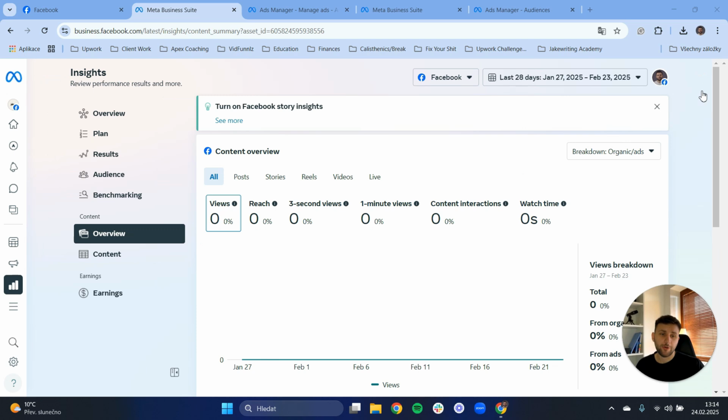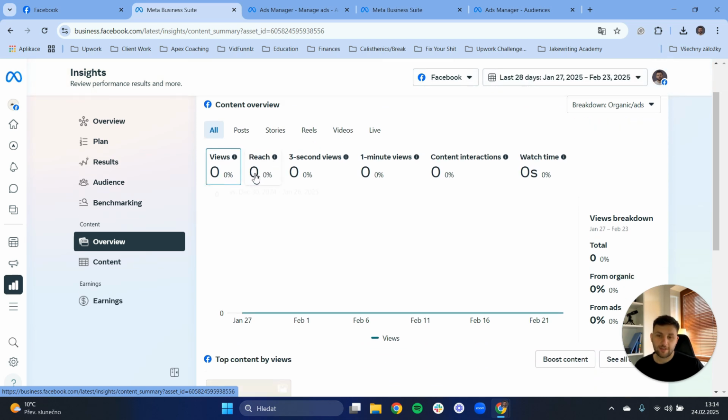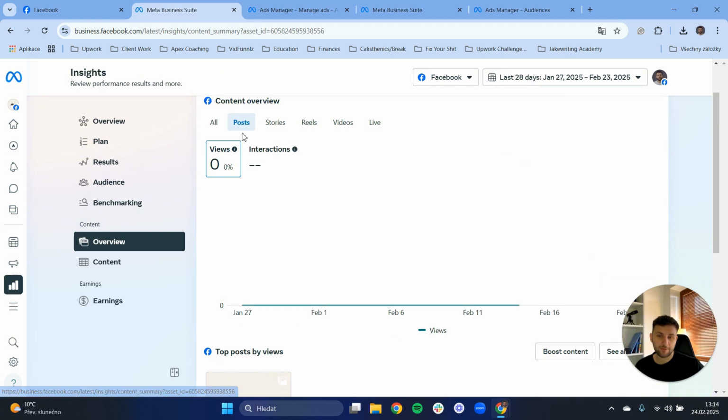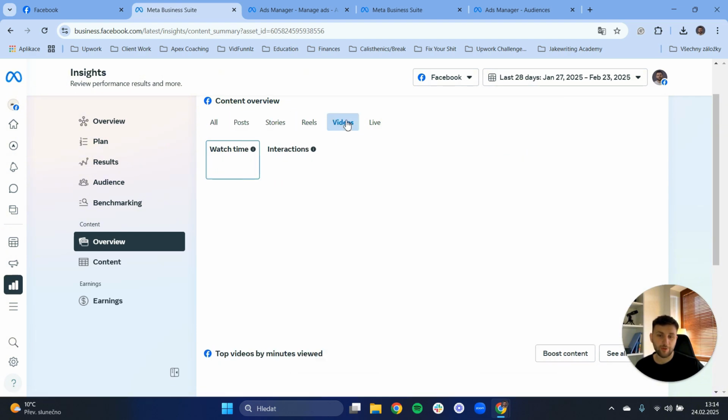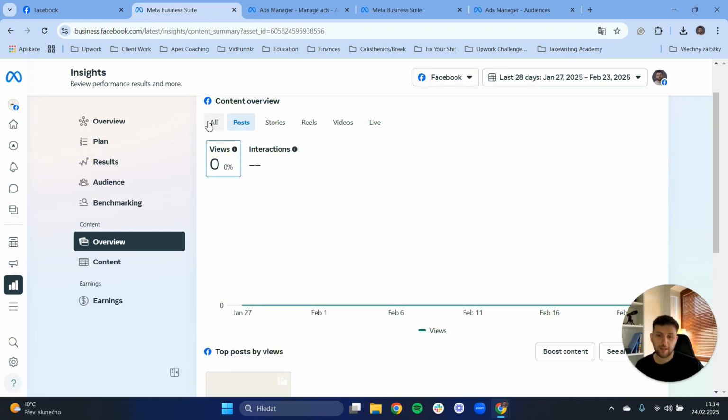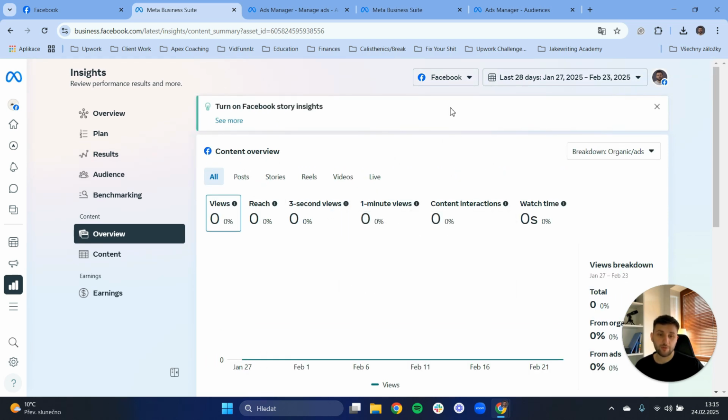Now, if you go to the second tab, we are in Content, and now we go to Overview, you can also see the detailed stats for each type of post: posts, stories, reels, videos, and lives. When you post videos, you will also see the time that your audience watches or interacts with your posts the most.